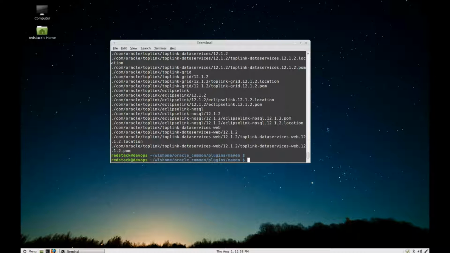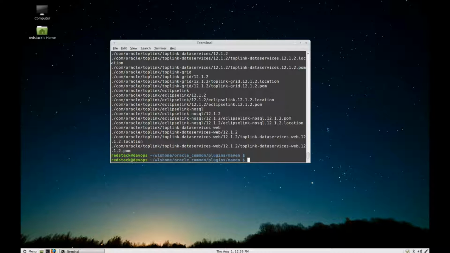So the sync plugin allows you to take a set of artifacts from your Oracle home, like the one we've just installed, and populate your Maven repository with those artifacts. That can be either your local Maven repository in your home .m2 directory, or it can be a shared Maven repository that you might have, for example, using software like Archiva or Artifactory or Nexus.